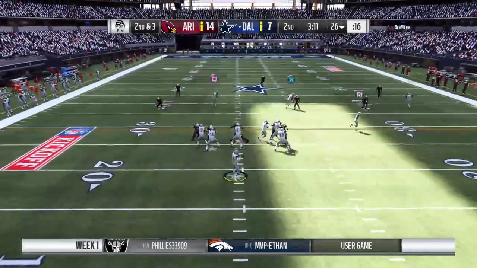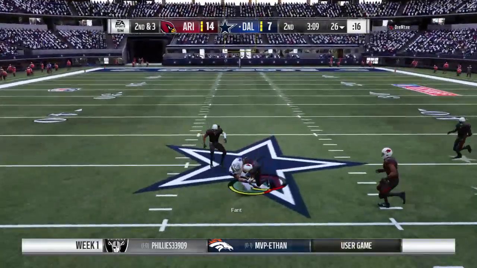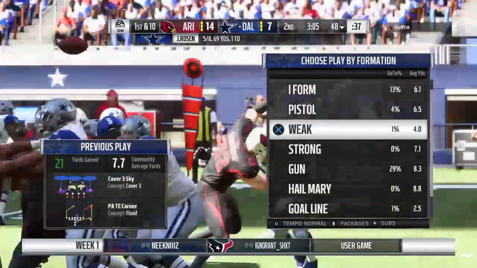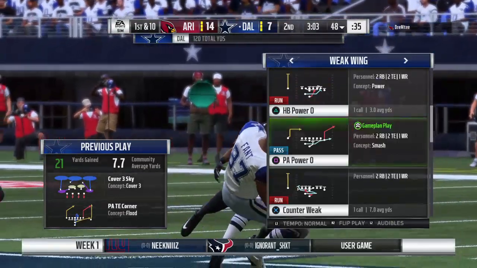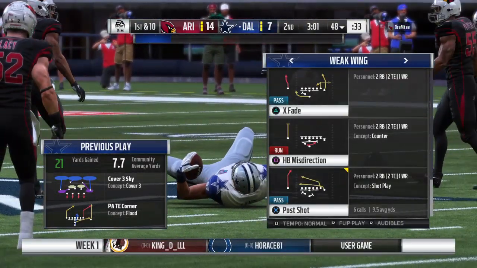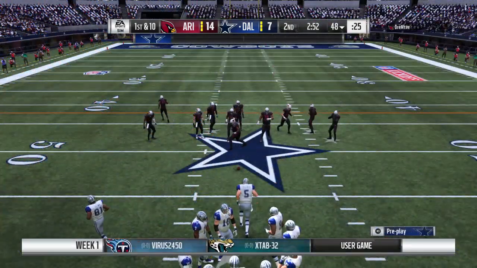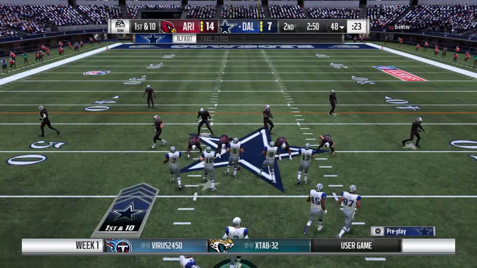On 2nd down, here's Rosen. Got a man, and he hits him in stride. And they work this well upfield across the 45. And a nice gain of 21 yards. 2 first downs have them up near midfield now on 1st and 10.